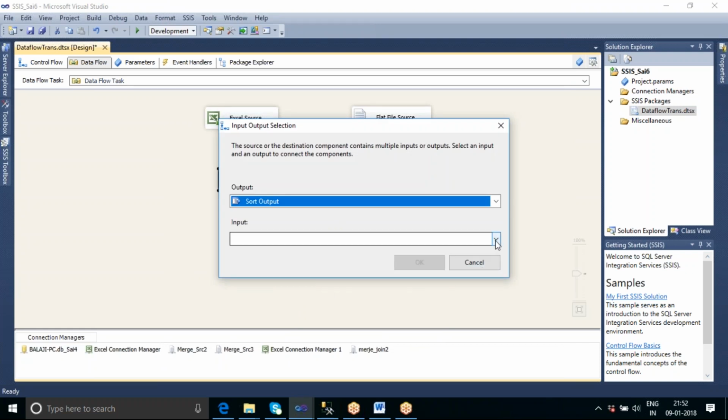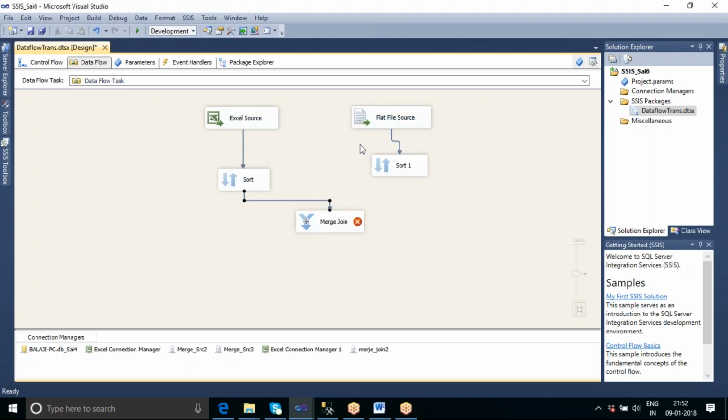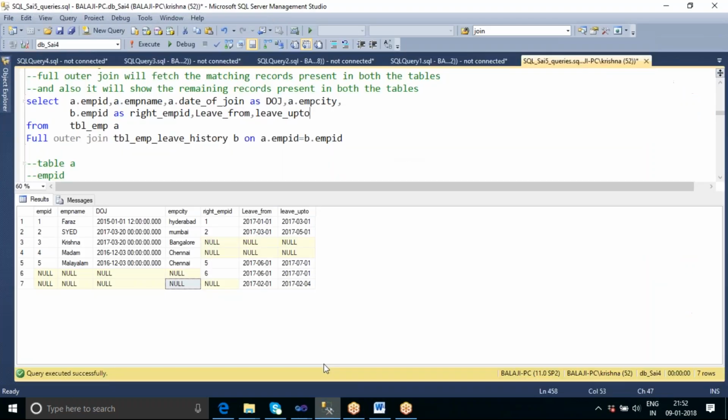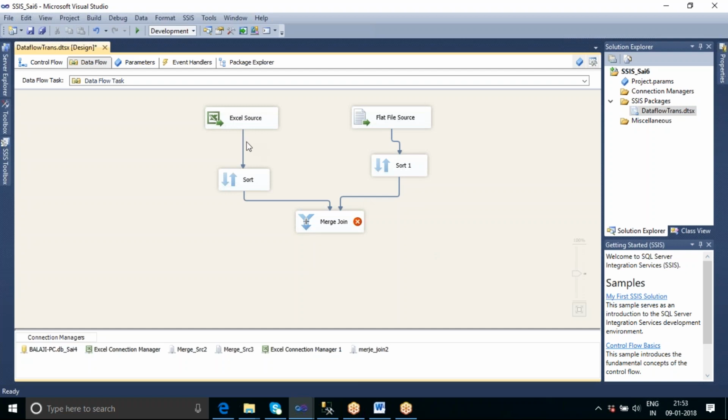But in the case of join, at least the mapping column, that is, we are joining these two sources based upon the mapping column called employee ID. So at least the employee ID data type should match. We are joining these two tables based upon the common column, so at least that column's data type should match. So let us see.